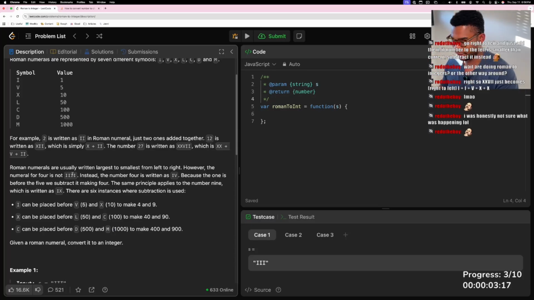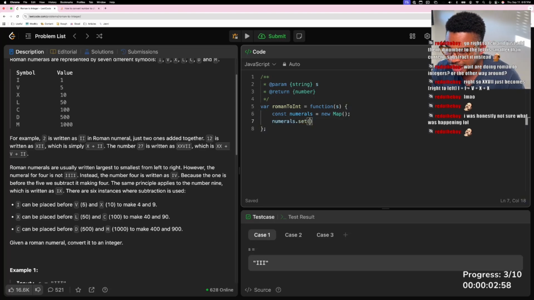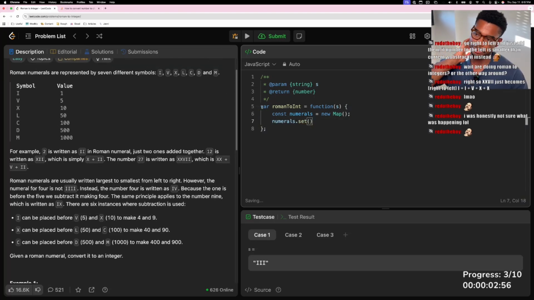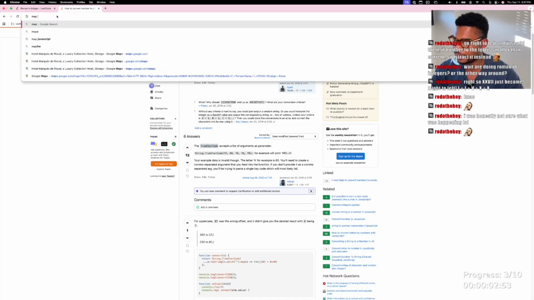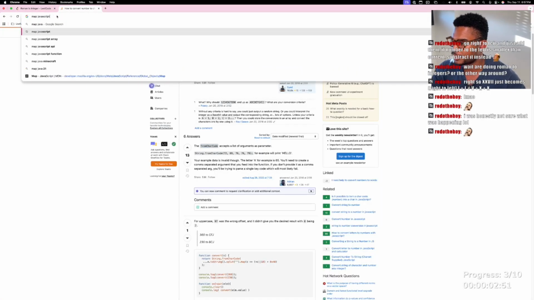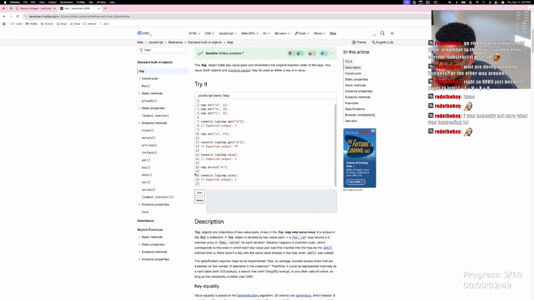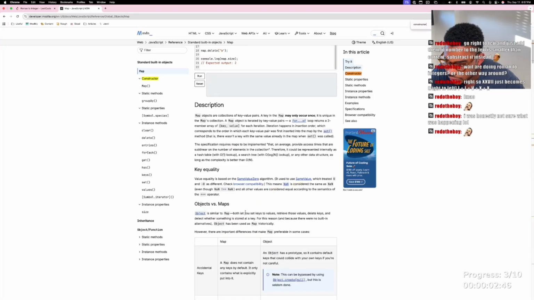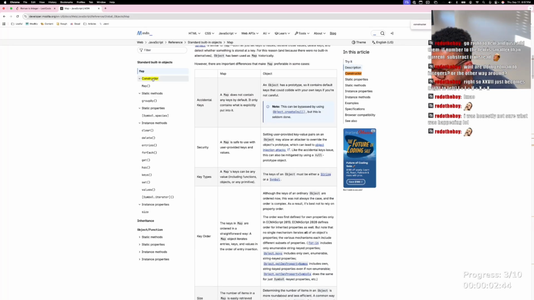Yeah, okay, cool. Let's write code. Let's try to do this as quickly as possible. I think what I'm going to do is create a map for the numerals. Should I call it numerals? This is what I'm thinking. I'm sure there might be a smarter way to do this, but I'm just going to do this. I'm unsure how to create a map with everything already in it. Actually, let me just check Map in JavaScript. How do you create it? What does the constructor take?